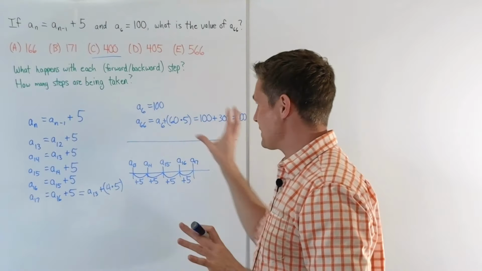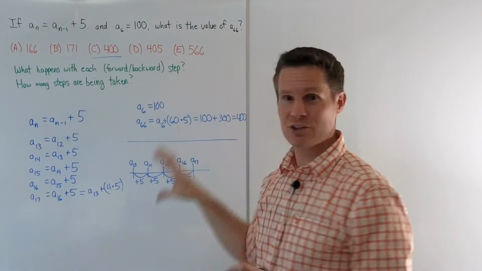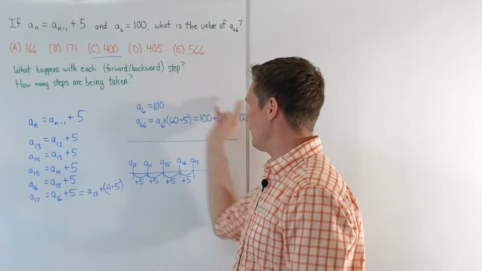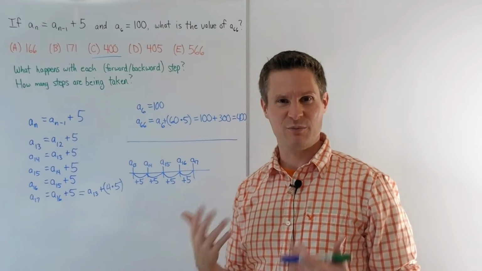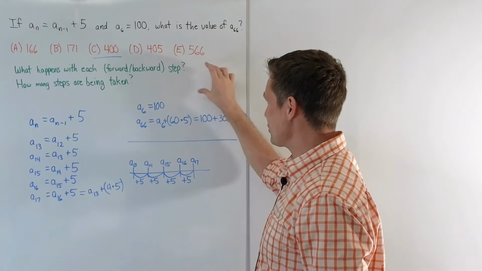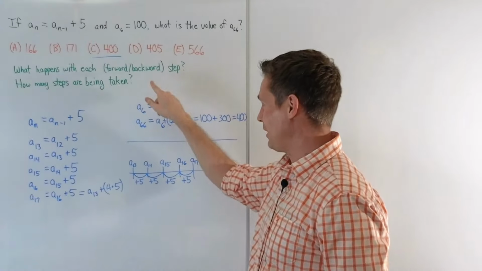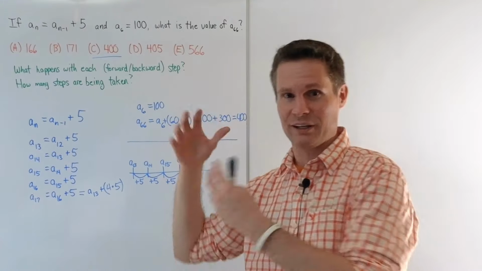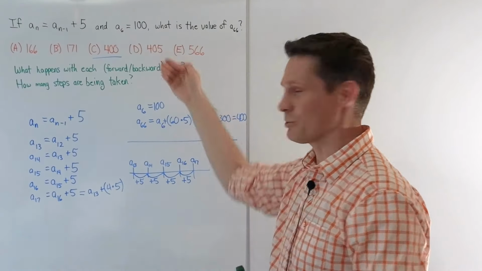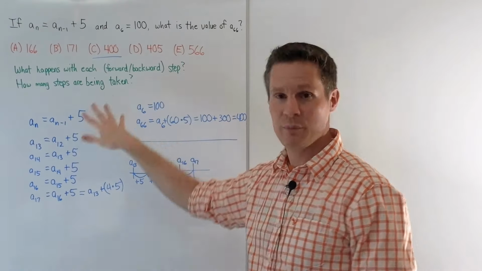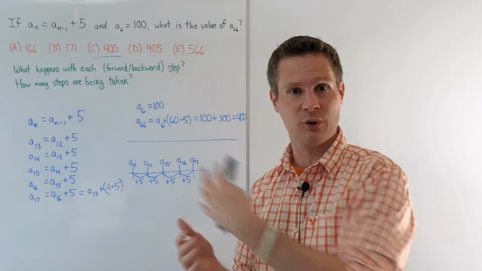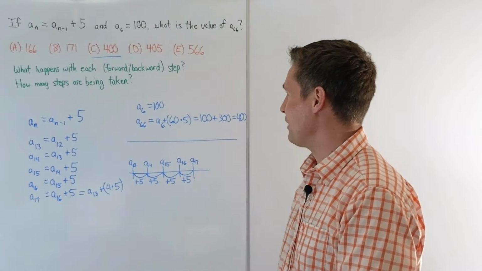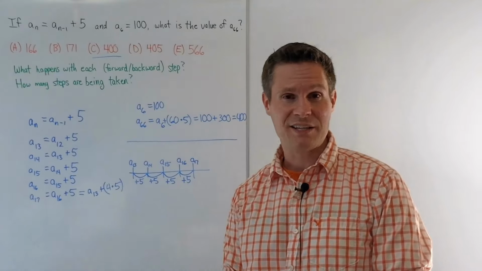And again, this is really foundational to our understanding of what to do on a sequences question. Want to make sure that this is on lockdown in terms of understanding what to do here. The questions I want to ask in this type of scenario are these 2 in green. What happens with each step that I take, and particularly that's typically going to be framed initially in terms of a forward step. And then how many steps are being taken? And if those are forward steps, then great. If I need to think of them as backward steps, then I can adjust the math from there. But that's the essence of what we need.